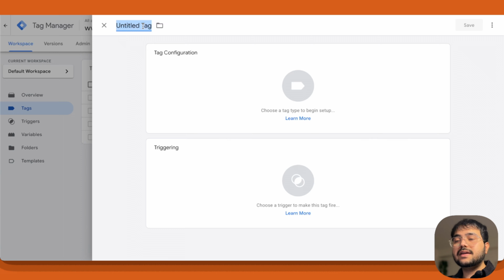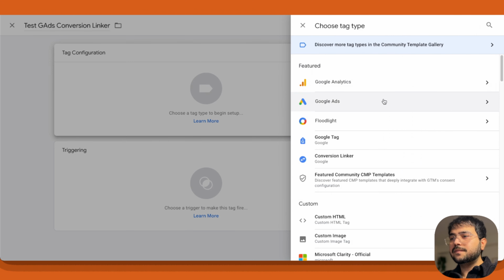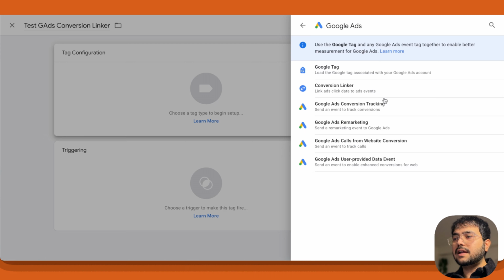Now you can name it whatever you want. I will just type test GA Google Ads conversion linker. So you can remove this test from here, because this is just test, because I already have created it. So I'm not going to create another one. So just click on tag configuration, then Google Ads, and you can see right here it shows conversion linker.